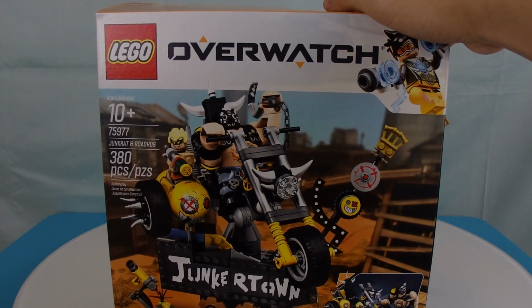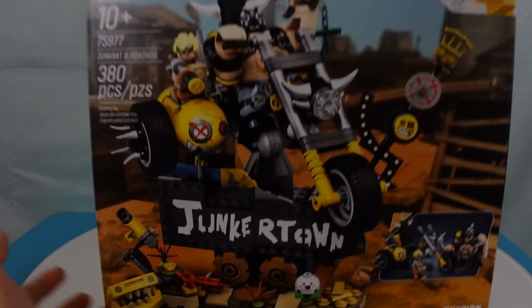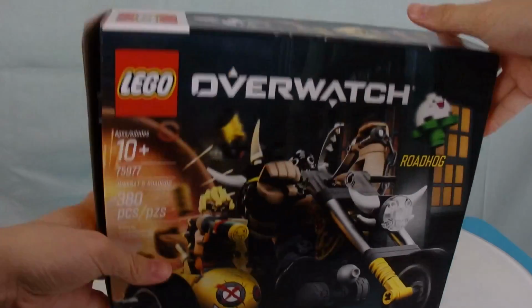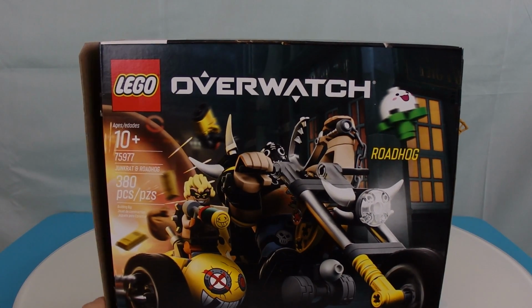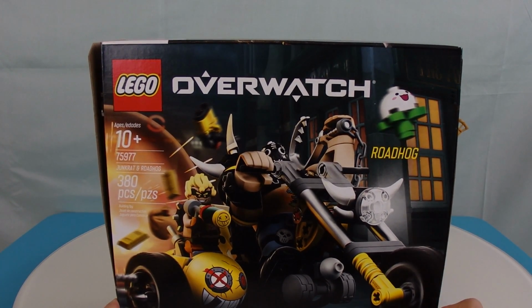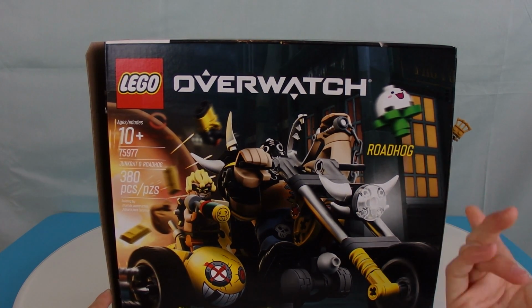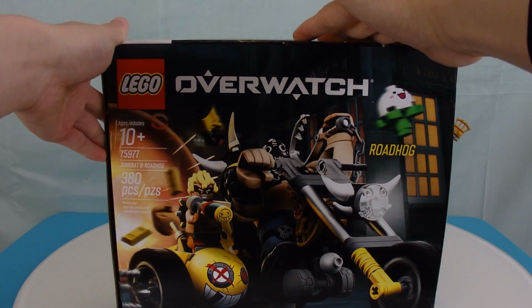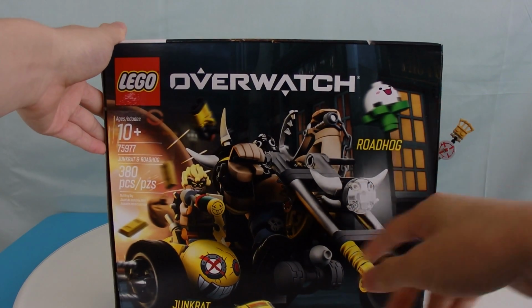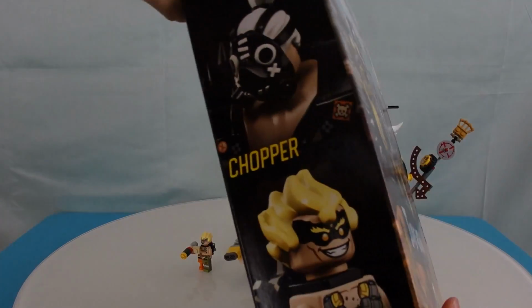Now the cool thing about these Overwatch boxes is that the front is a great box art, but so is the back. The back has the exact same labeling and everything, so you can basically display the box however you wish. If you own a toy store and you have these sets to sell, you can put them on the shelves facing either the front or the back, because it doesn't matter, they both have some interesting cover work. I think that's what makes these boxes pretty neat.